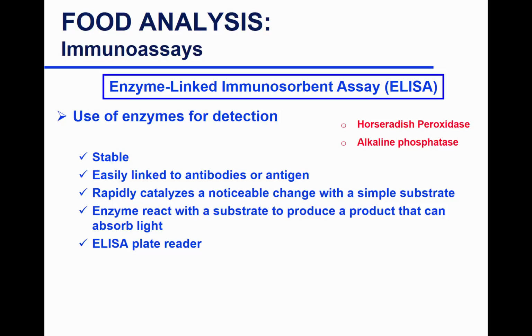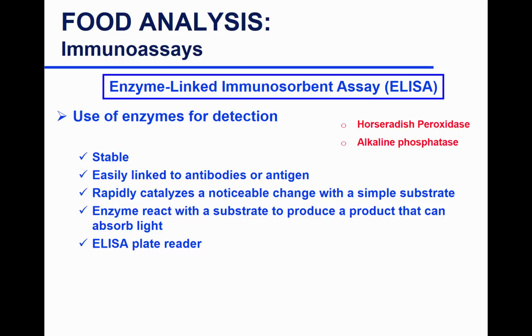So enzyme-linked immunosorbent assay, why is it called enzyme-linked? Because we use an enzyme that is bound, we actually chemically bind it either to the antigen or to the antibody, and it would be our detection mechanism. So for the enzyme that is bound, we add the substrate in the reaction, and the substrate will convert to a colored product, and that's how we detect, based on the activity of the enzyme and the conversion of a substrate to a product, and we relate that to the amount of antigen in the sample. So we'll talk about that in more detail.